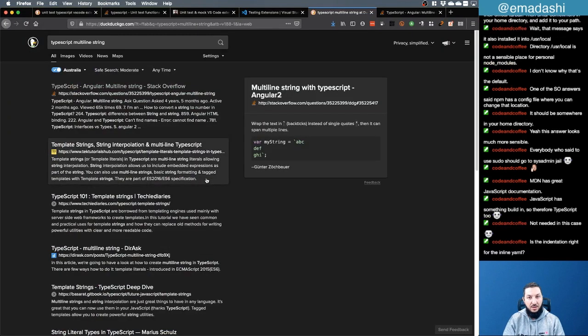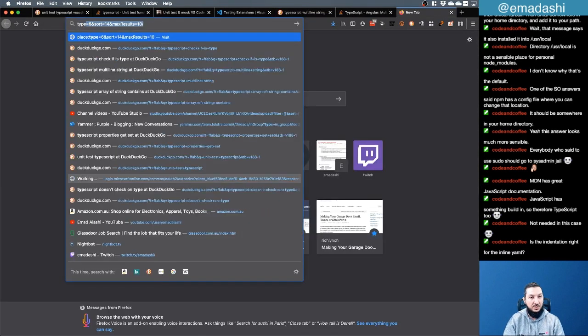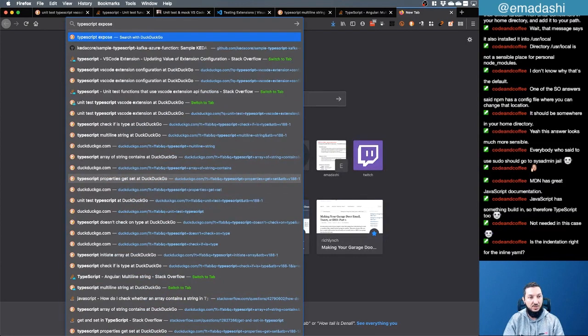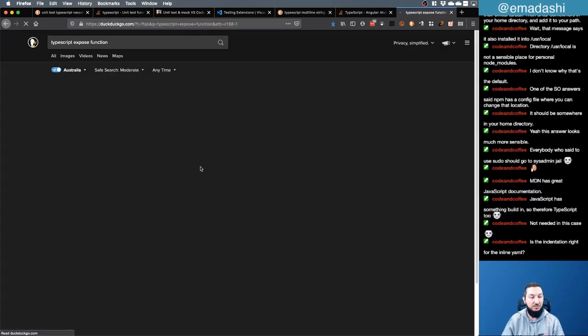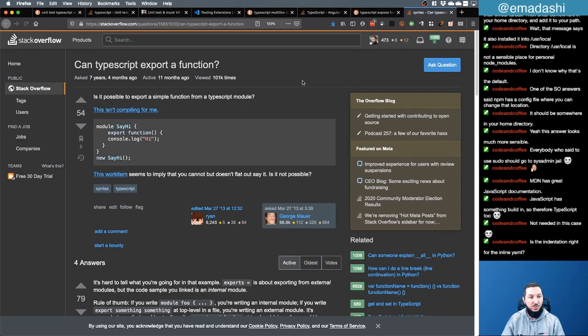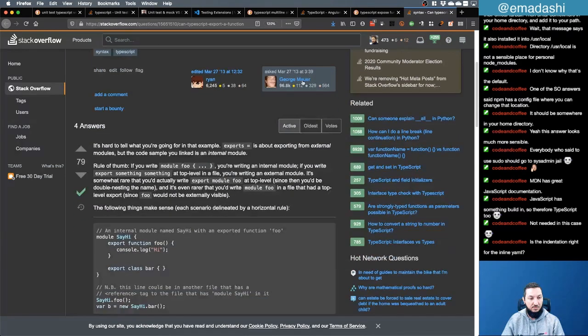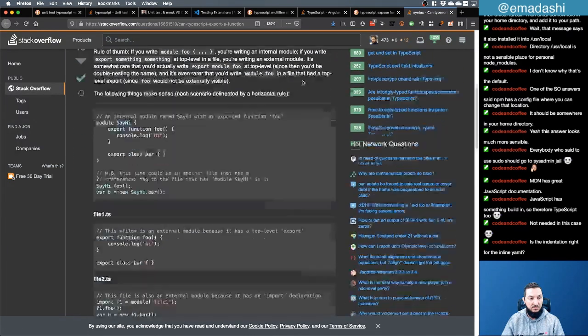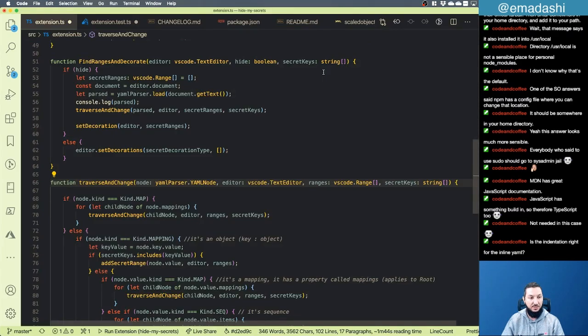How do you expose it? TypeScript expose function. Expose or export? Export. Oh my goodness. Export. I think expose is better.